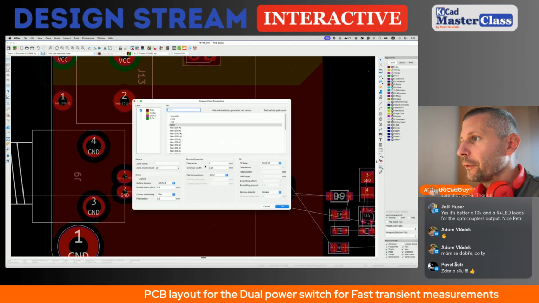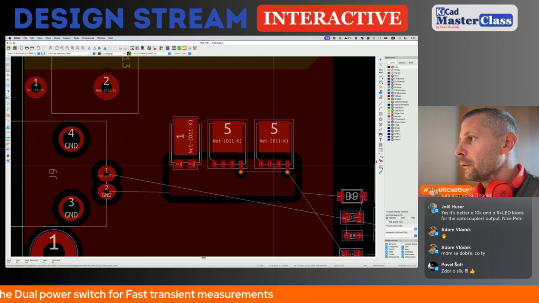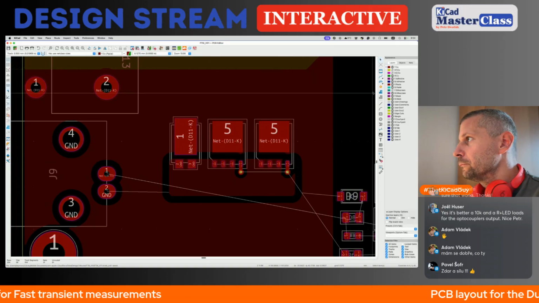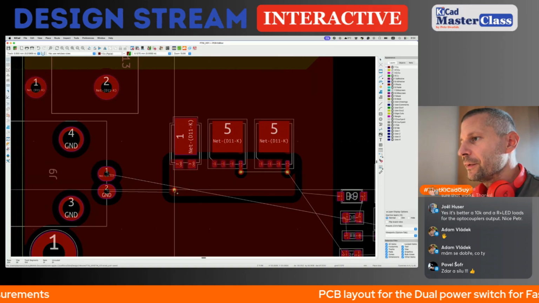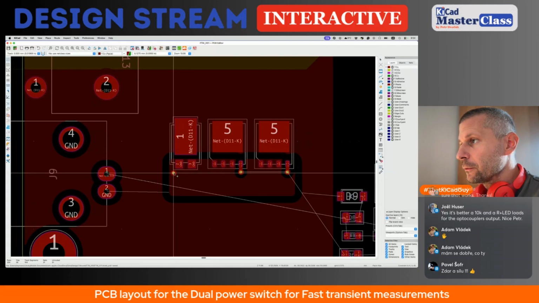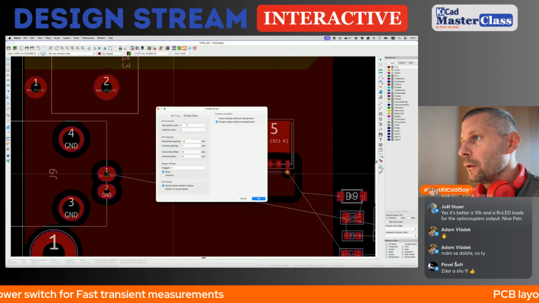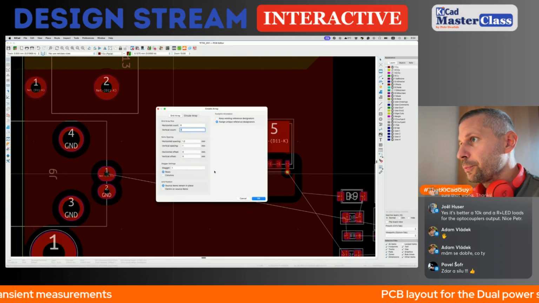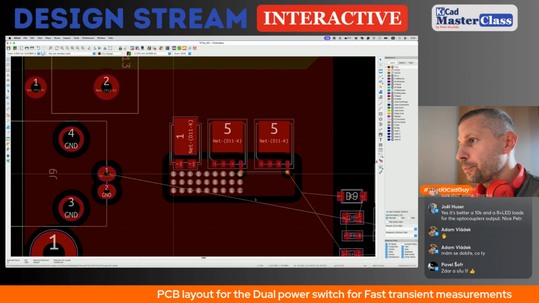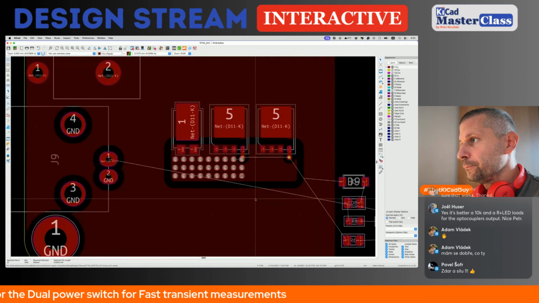Yeah, 0.5. Now the LEDs, not LEDs, I'm talking now the vias. Yeah, I think it can work.